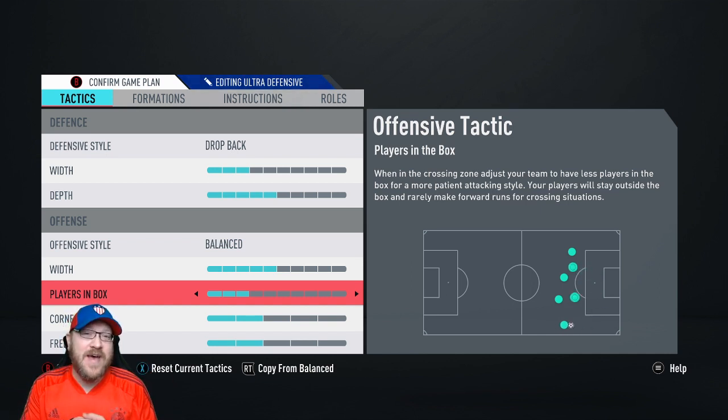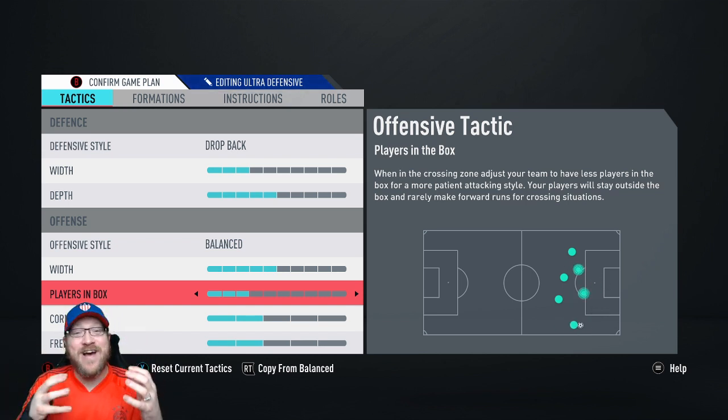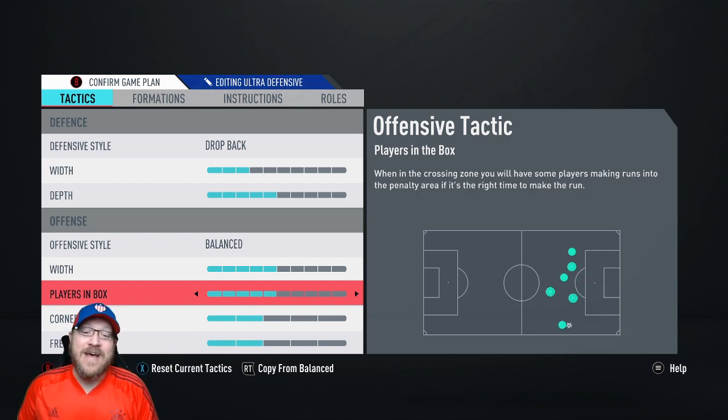And the reason for that is if your opponent is completely parking the bus and you have too many players crashing the box, then what ends up happening is you just have too much congestion inside your opponent's box, and then you're not able to really pass around. So sometimes you may need to pull this back a little bit so you can make those passes outside of your opponent's box until you have that opening. But I feel like overall 5 is the best.